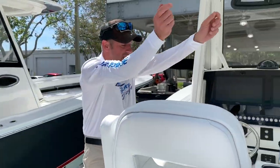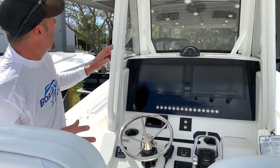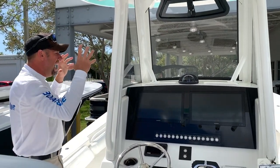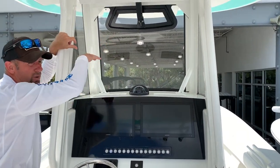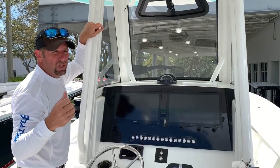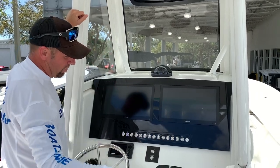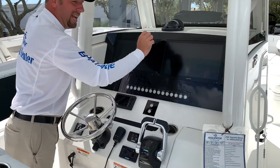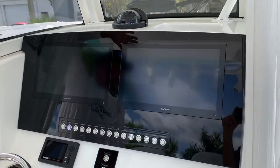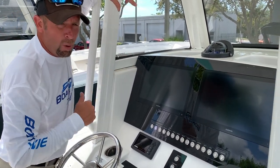Let's take a look here at the helm station. True Regulator style — look at how heavy duty everything is. Solid windshield, vented windshields for those hot days in Southwest Florida. You pop that vent open and you're getting fresh air coming in when you're running out to your spot. This boat is equipped with the Garmin 8600s — I love the 8600s, and you'll probably hear me talk about it every time we have the Garmin 8600 series on board a boat.